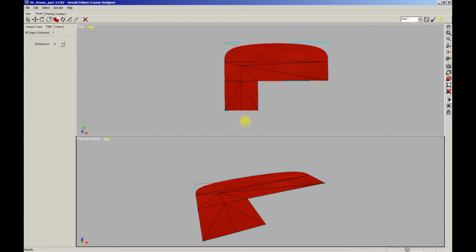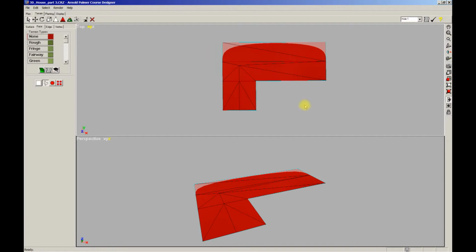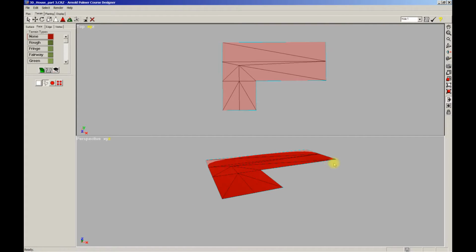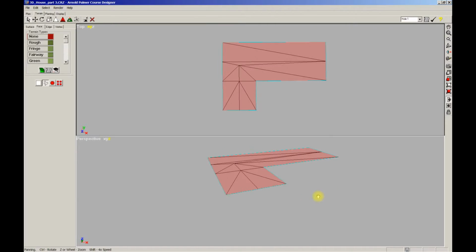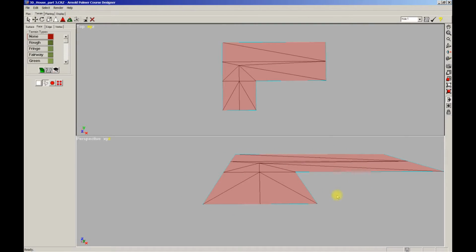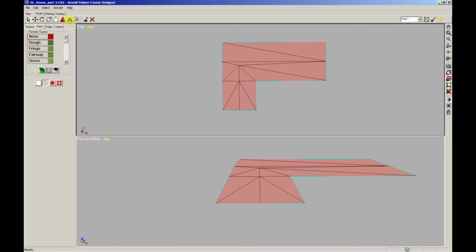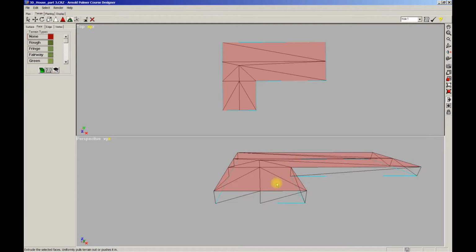And I'm going to go ahead and select the face, and I'll just drag select it. Now I'm going to turn off this texture. I don't really need it there. Now that I've got it selected, I'll turn it off down here too. Now I've got it selected, I'm going to extrude it upward. So I'll select extrude, and I'll just pull it up.